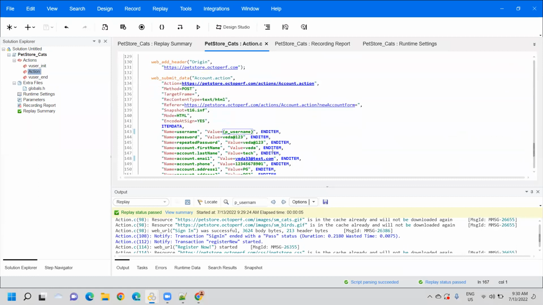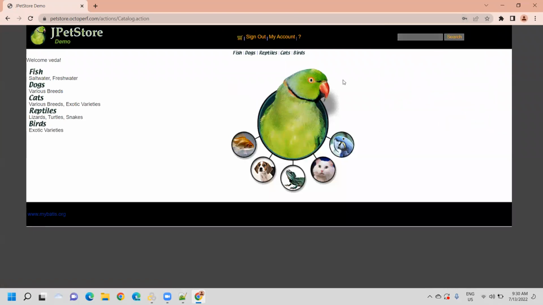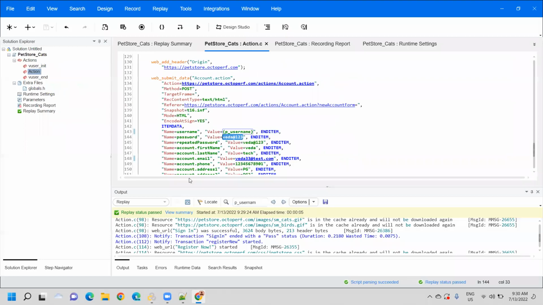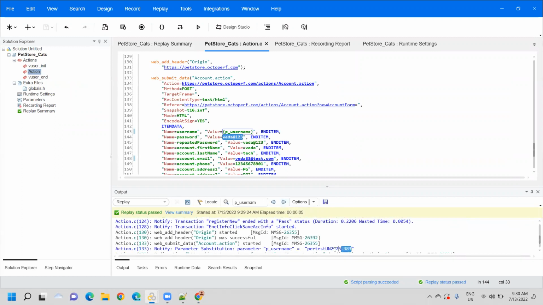It is @123. See, it got signed in. Means my script has registered with this username in the application. Okay. Everybody got it? This will take a unique value automatically.